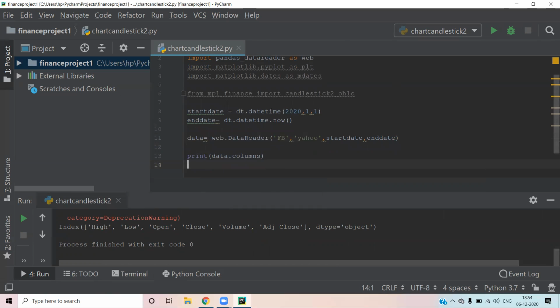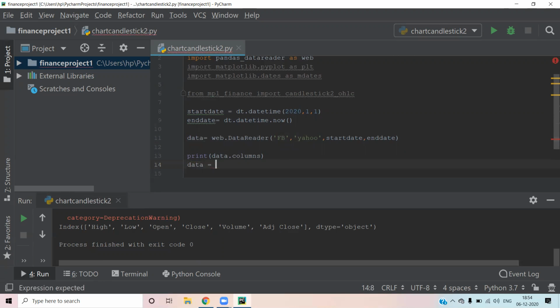Okay, now after printing this, we don't want all the columns to get printed, we want only particular columns. So I'll show the particular columns only, and we want those columns to remain in our data.